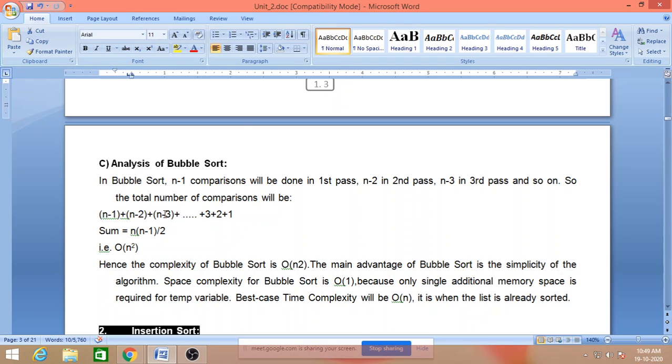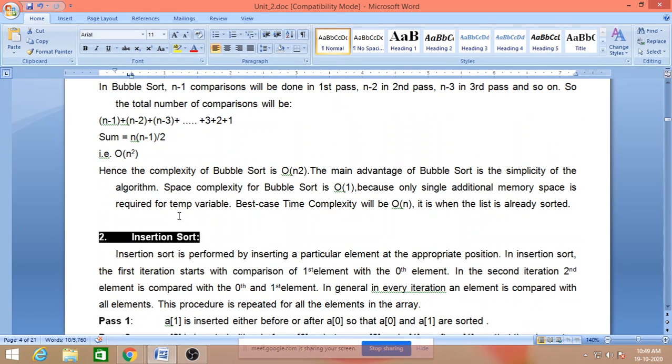That means the sum is equal to n into n minus 1 divided by 2, that means big O of n square. Big O notation, complexity. Hence the comparison complexity of bubble sort is big O of n square.